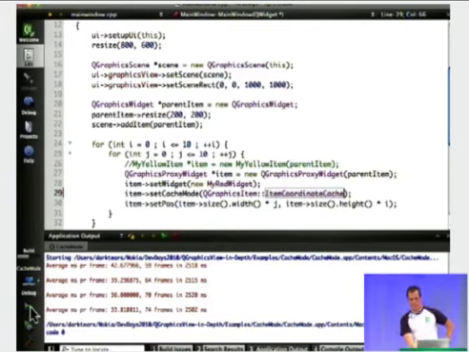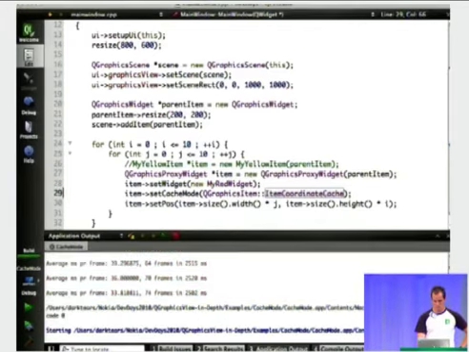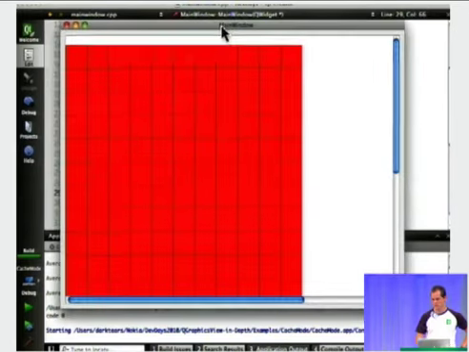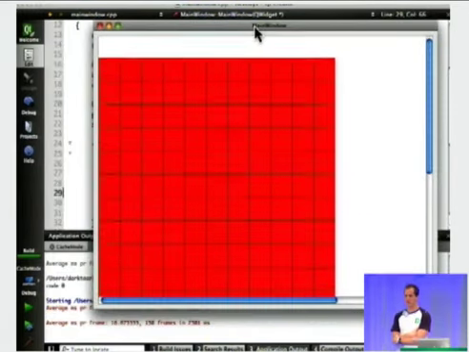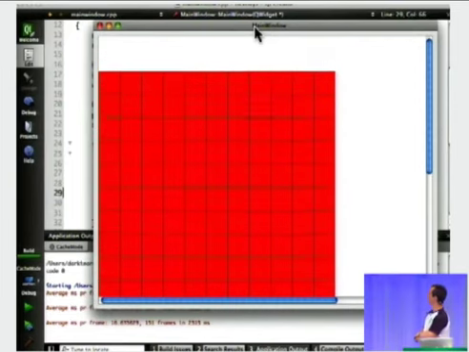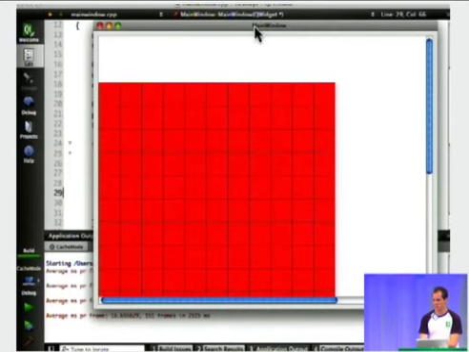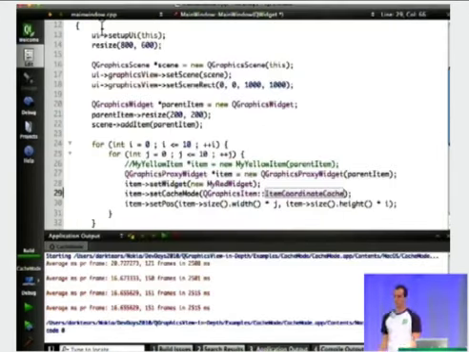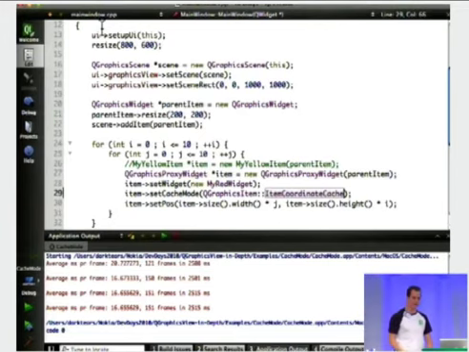So it builds, and I move it back. As you can see here, the frame rate is like 20, 16, half. Just by using the cache in that particular case, we get half. Of course, I use a lot of memory here because I've got 10 by 10 items and I activate the cache for all of them, so the memory usage increased quite a lot. So be careful when you use it, and use it on the right items, the ones where you know the painting code is complex and it's worth the memory usage.